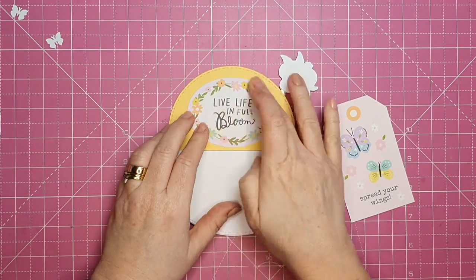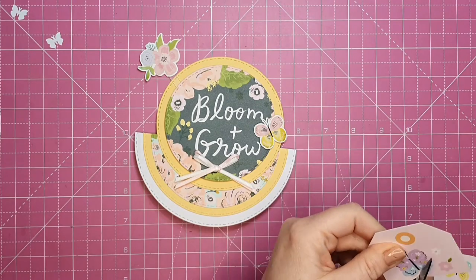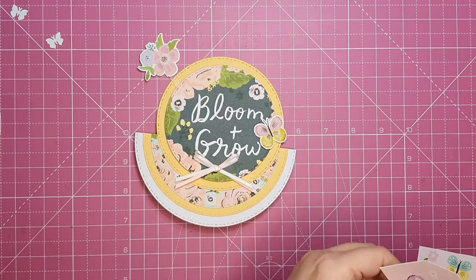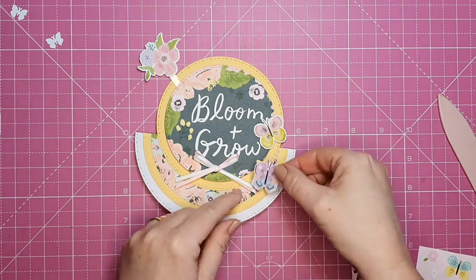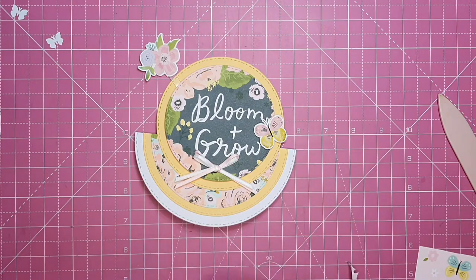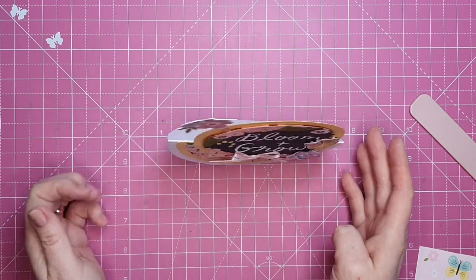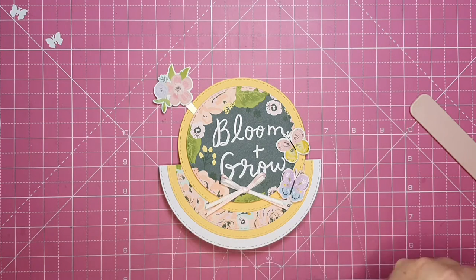I like to use my hot glue Sizzix gun when I'm gluing down my bows, just to make sure that they don't pop off, because I used to put the bows on using a little glue dot, and I found sometimes they would just fall off when I started card making in the beginning. So I tend to go the OCD route and use hot glue. I know that short of pulling it off, it's good and stuck down. Okay, so we have our two lovely butterflies at the front now.